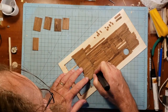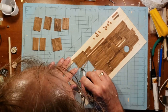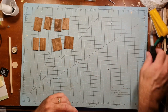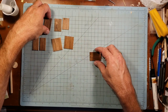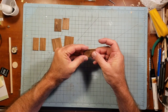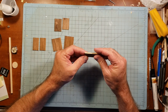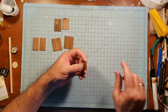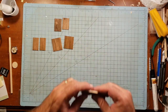Anyway, I had miscounted the number of pieces that I needed, and I didn't actually cut them all out on the Cricut Maker for this bottom part, so off camera I had to cut some extra pieces of part A, that one, and part B, that one. So anyway, this will be the very bottom of it, and basically I'm just going to be gluing pieces together. And then after I get done, I'll go through and restain all the edges and that type of thing.